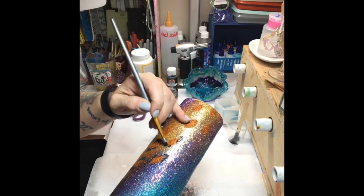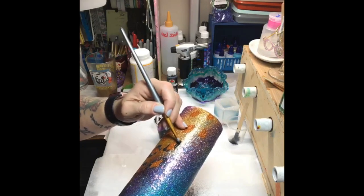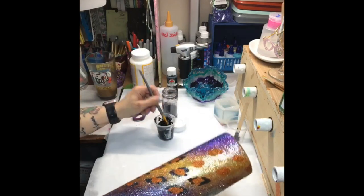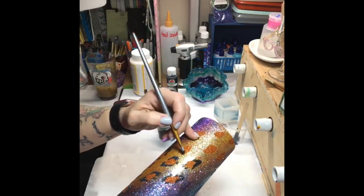So I just dab it on because I don't want a brush mark look. I like it when it's more irregular. So that's all I'm doing, I'm just going like this with it when I put it on there.